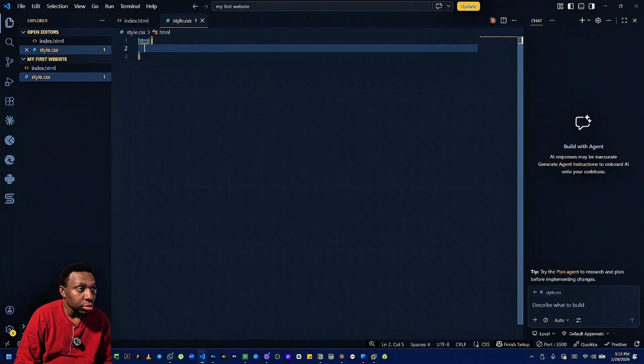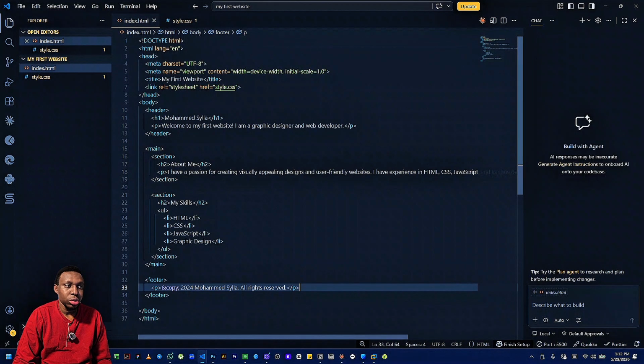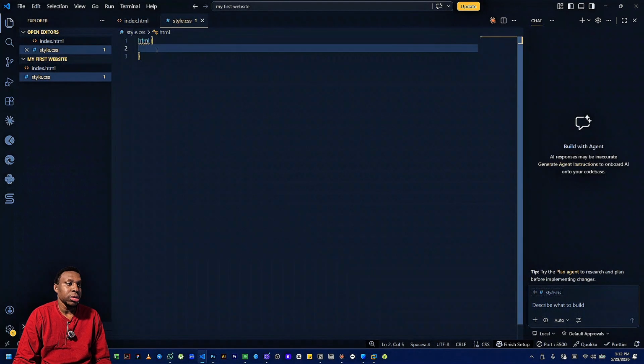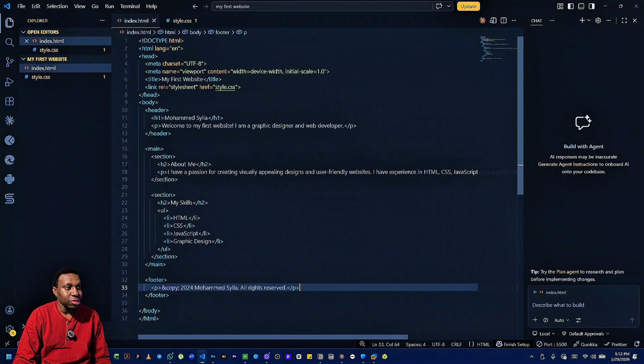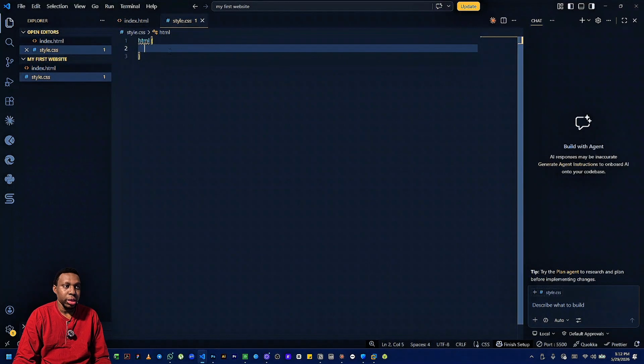In HTML, we have what we call tags. So all these are tags: opening tag, closing tag. In style, what we have is properties. So we're going to pick every tag here and try to style it.